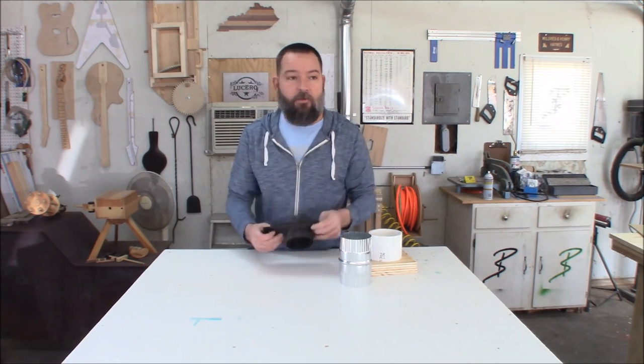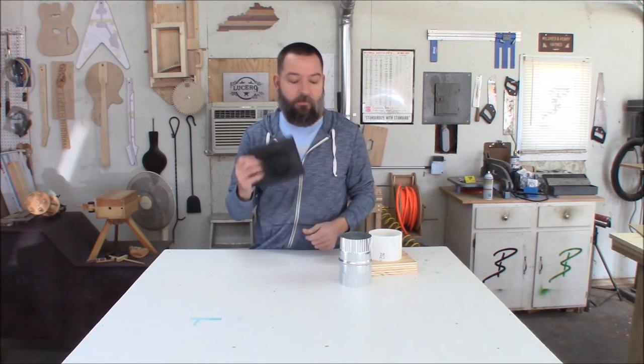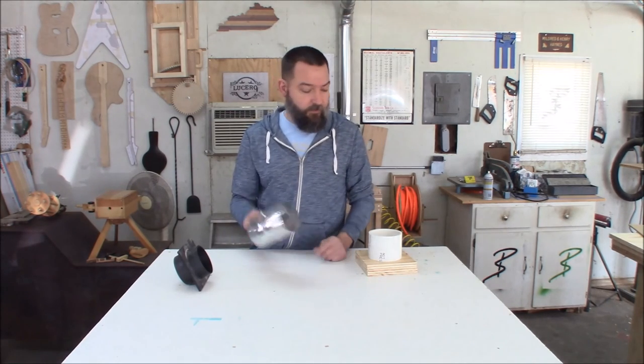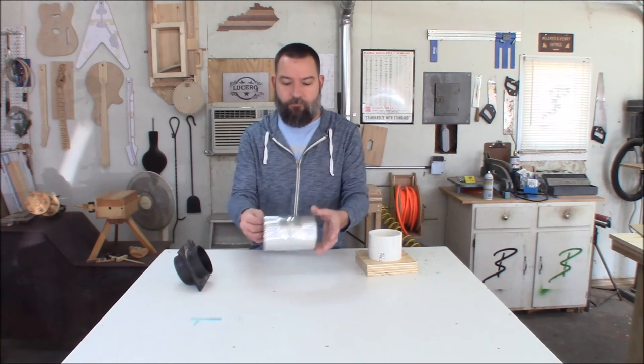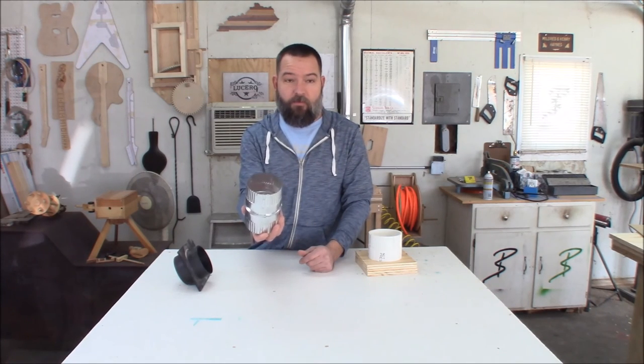Since I'm tearing into some of the ductwork, I thought I'm going to go ahead and make my own blast gates. This design — a lot of people have made this — I think they're called self-cleaning blast gates. I'm going to take you through the process of building that, and it's actually fairly cheap. We're going to be using two of these four-inch metal ductwork couplings — two male ends, a couple bucks there.